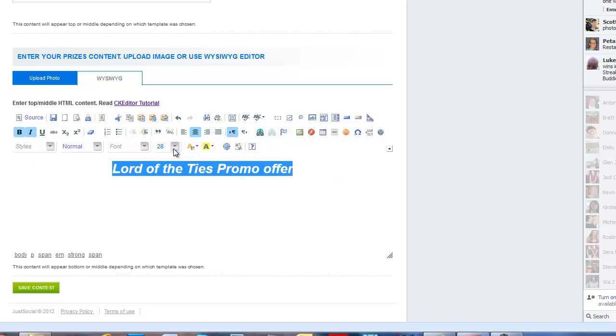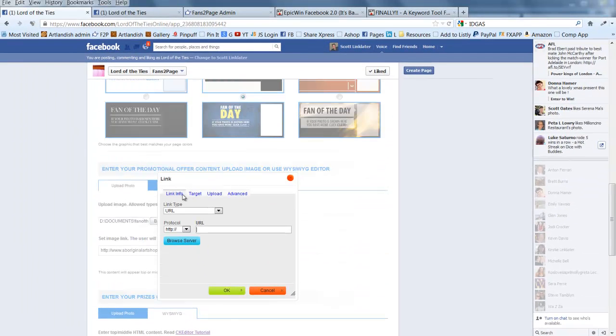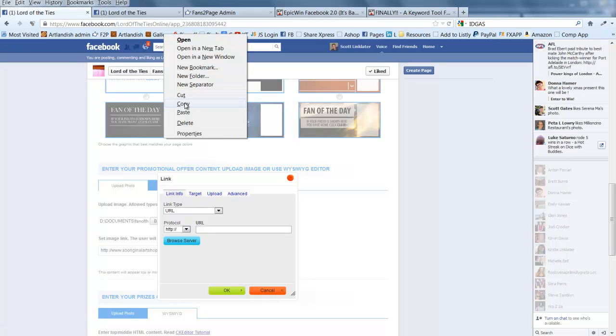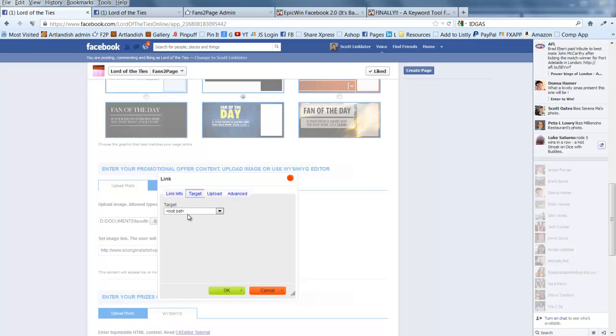You can click on this and turn that into a link. So say for instance, we'll grab a link here, we drop that in there. We come across here. Now it's really important that if you do put any links in here, to come to the target and select new window.